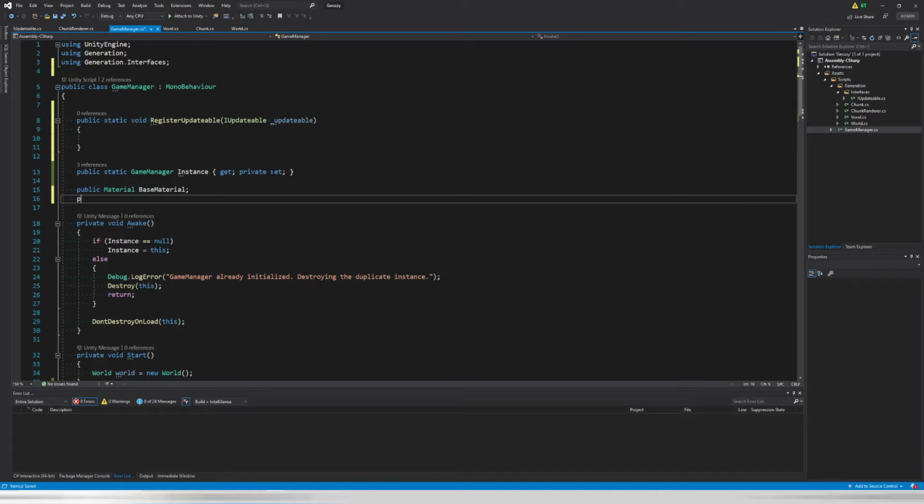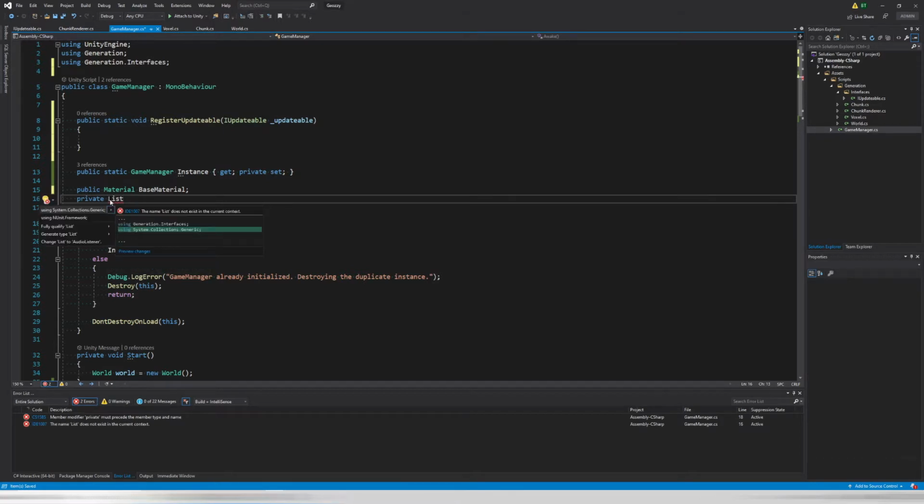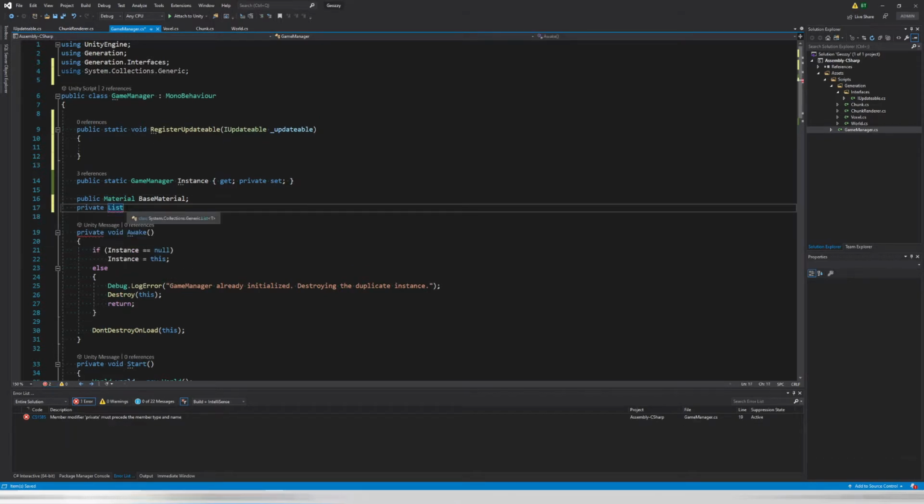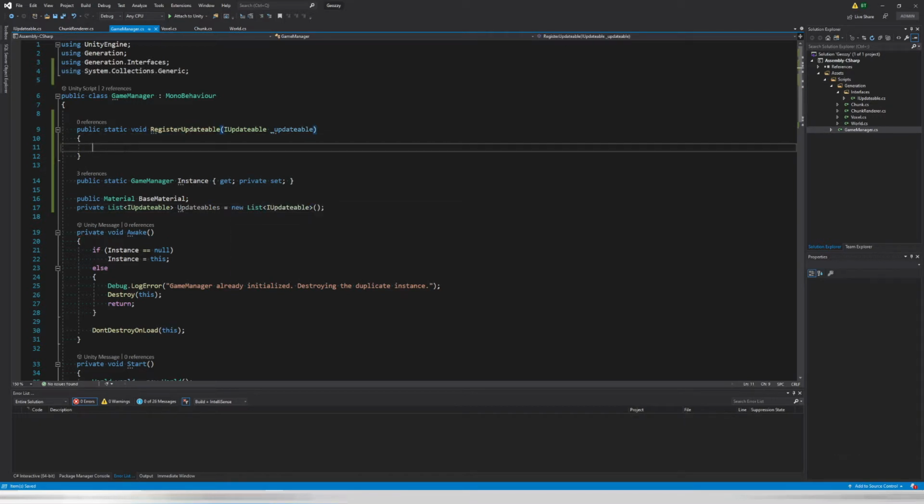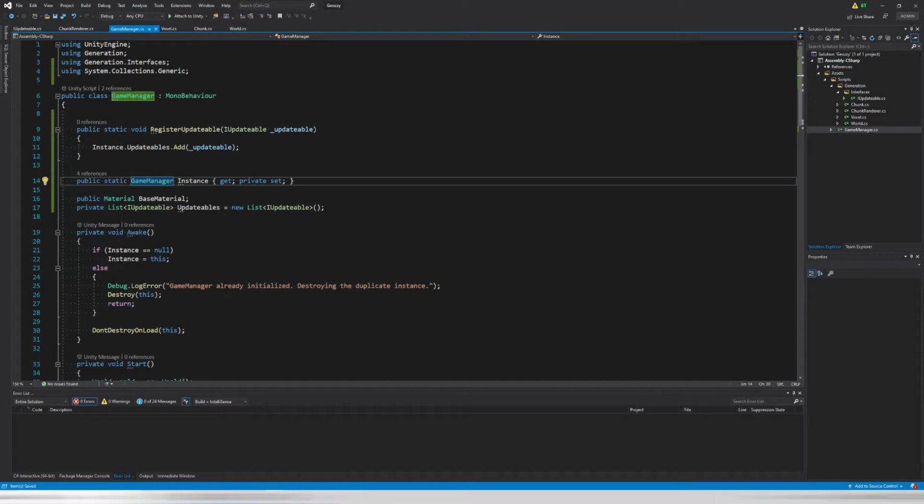So we have a private list of Updatable, and I'm missing another using, System.Collections. This will be a list of updatables, a new list of this thing. Now, in regards to updatable, we're just going to say instance.updatables.Add(updatable). That's it. No checks whatsoever. It's just going to be added to the system.